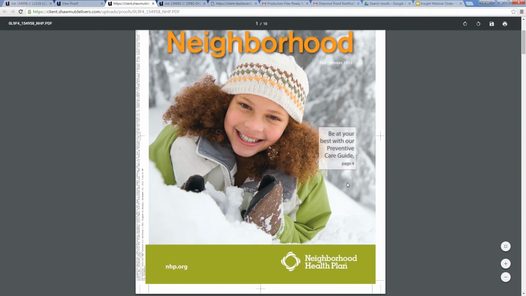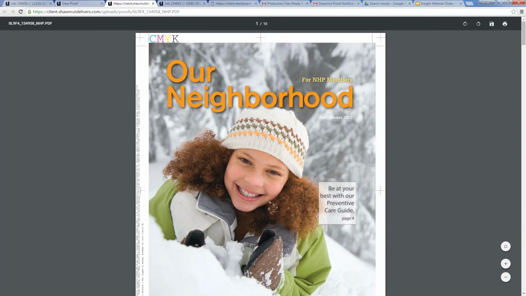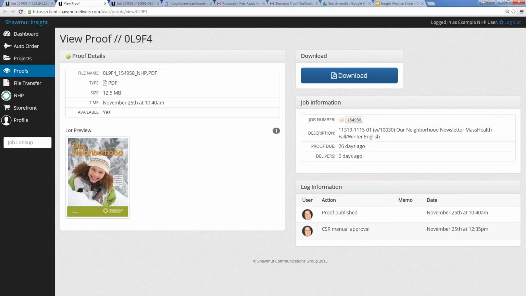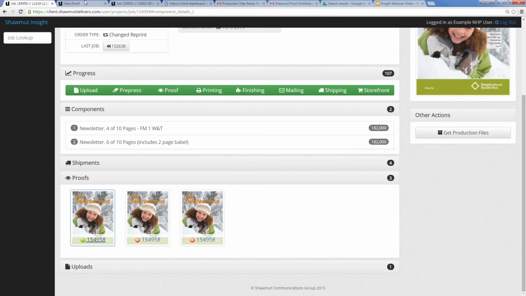So in this case, it was a direct link to a PDF. In some cases, if there's more than one lot, in this case there's just one lot, but if there's more than one lot, it'll actually be a zip file, and you'll have to download a zip file and open it. So our proofs have been hosted like this, probably going back 8 to 10 months. Anything before that won't have proofs in the system, but 8 to 10 months ago, going forward 5 years, they'll be hosted.